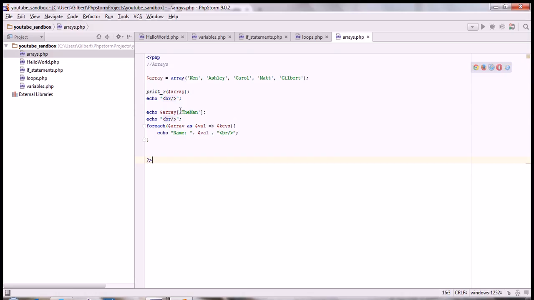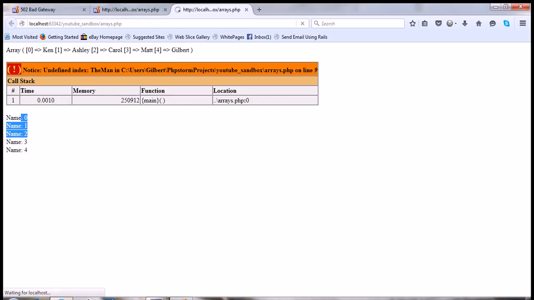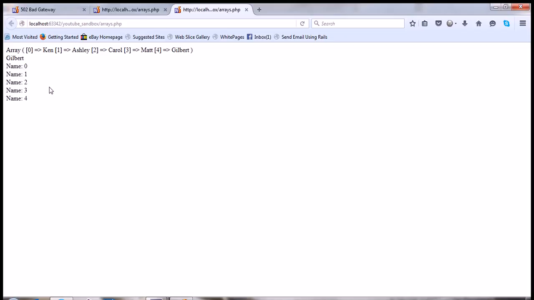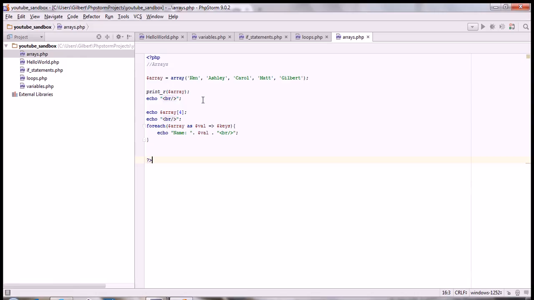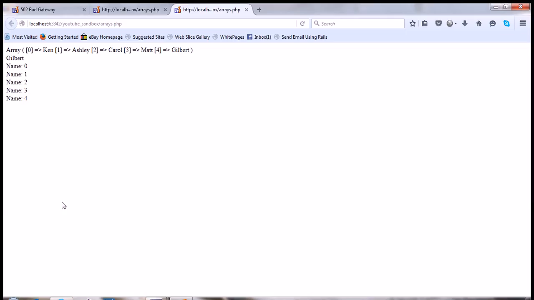Oh, I'm sorry about that. I need to put this back to 4. So now it gives us the keys rather than giving us the value. But you could also do value, and it still gives you the value. Wait a minute, what?